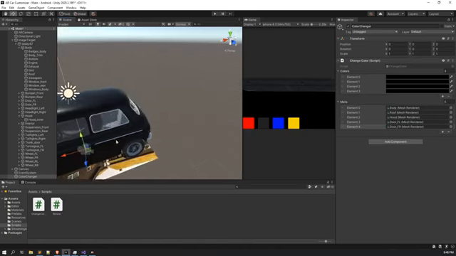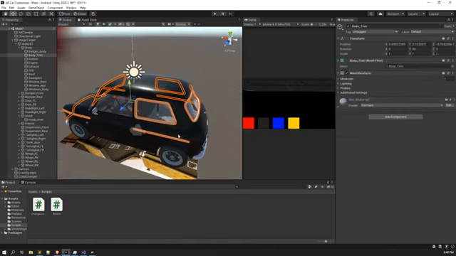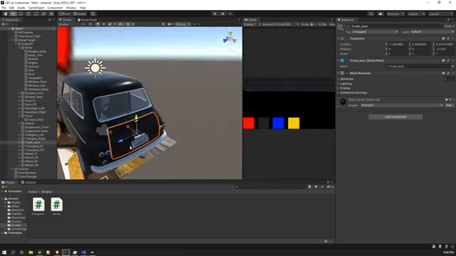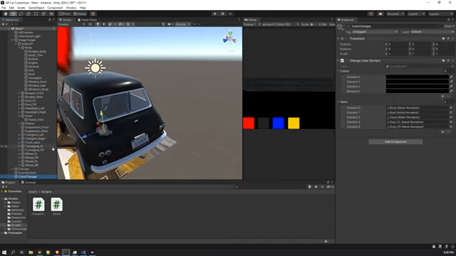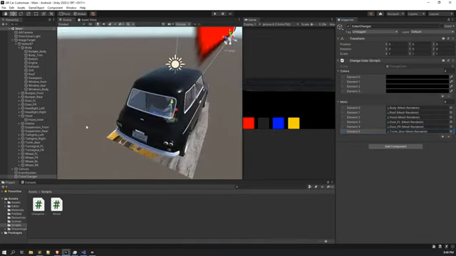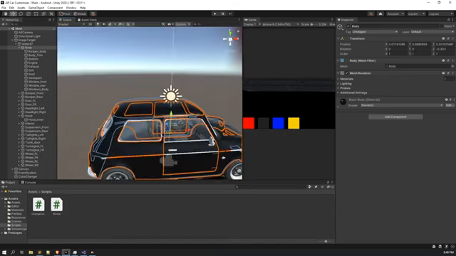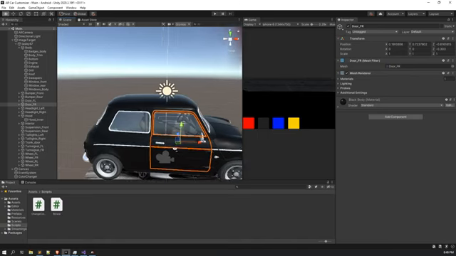Now let's see what other things we have to give. Okay, trunk door. Right. Let's give it the trunk door. I hope nothing else is left. No, I guess everything seems good.